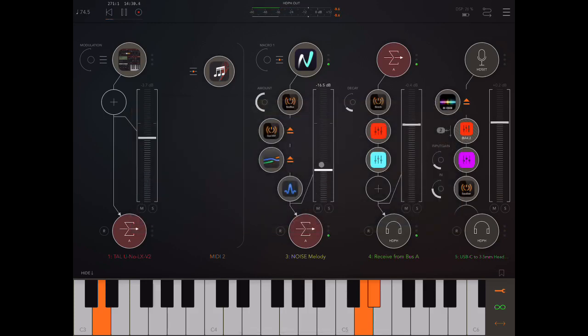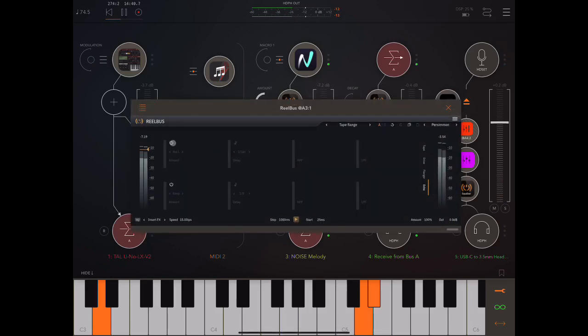So the echo is turned off. Left echo. Right.